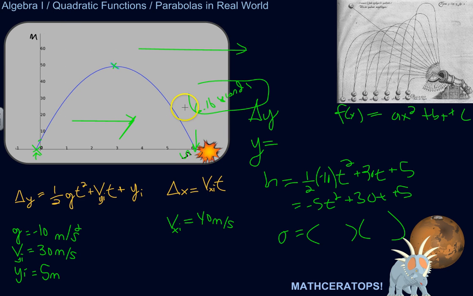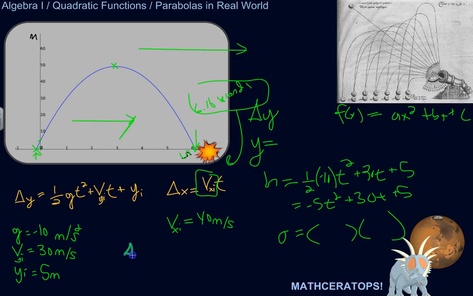So I can take this 6.16 seconds and actually plug it into another equation, which tells me, so distance equals speed times time, right? So that's basically what this is saying. Your displacement in the horizontal direction is equal to your initial velocity times the time at which you're traveling that velocity. You know, so if you drive 50 miles an hour for 2 hours, you're going to drive 100 miles, right? So that's the setup here.